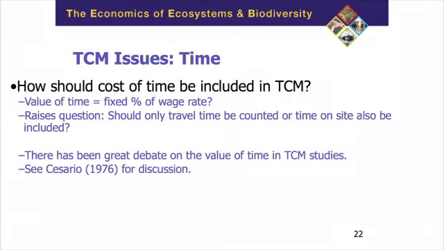There's good debate by Cesario on how you should include time and the different theories to it. Again, nobody's really concluded, but the main thing is as long as you're explicit about what your assumptions are, and you might want to do some sensitivity analysis on it as well. Then there's how you specify trip generation functions.